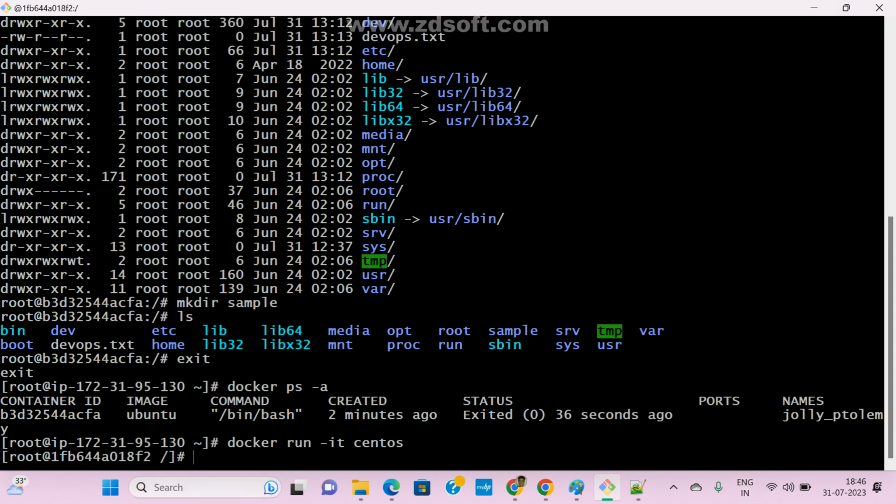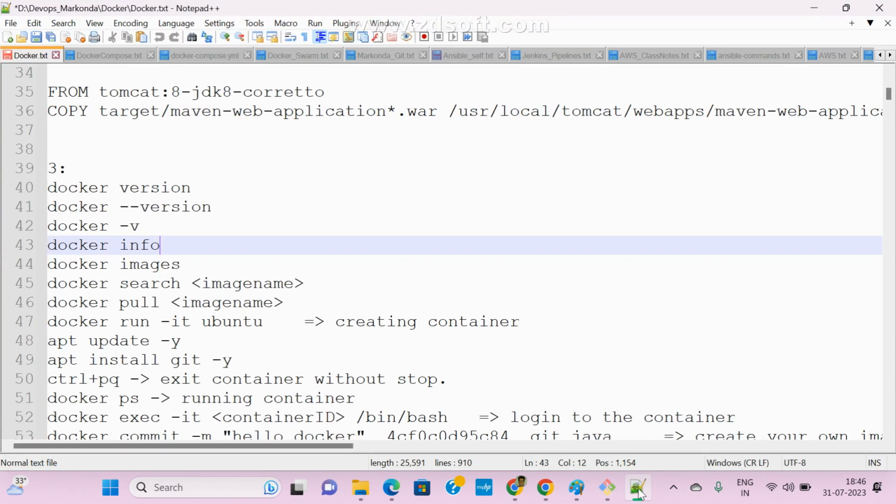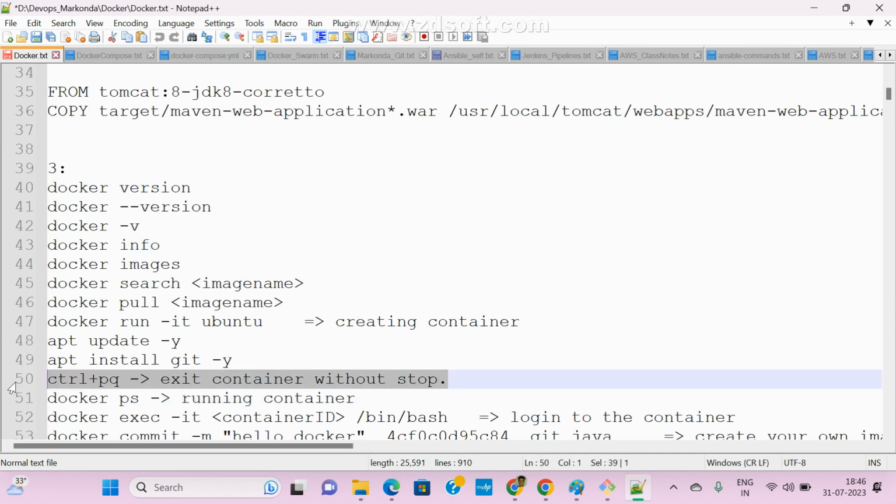Now if I use exit, you come outside the container, but the container goes to the exited, stopped state. I don't want to stop my container. I want to come outside the container, so Control P Q, guys. Control P Q. I already noted it in the documents also. Control P Q means exit the container without stopping. Now clear?